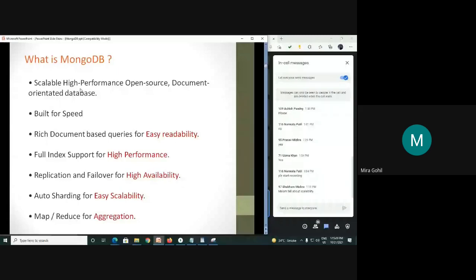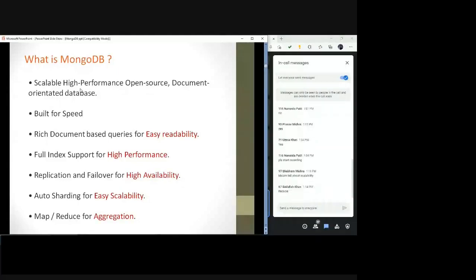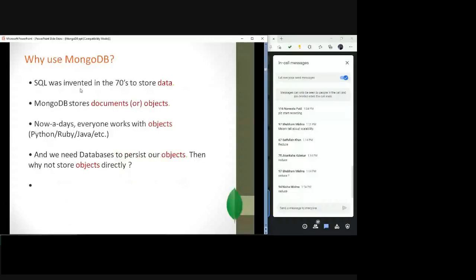Where were we doing the aggregation part, in map or reduce? Reduce. Very good, Shaifula, Akanksha, Nisha. So reduce is always for the aggregation. It will give the less number of data whatever we have inserted earlier, and map is for key value based mapping. Okay, so why we use MongoDB?